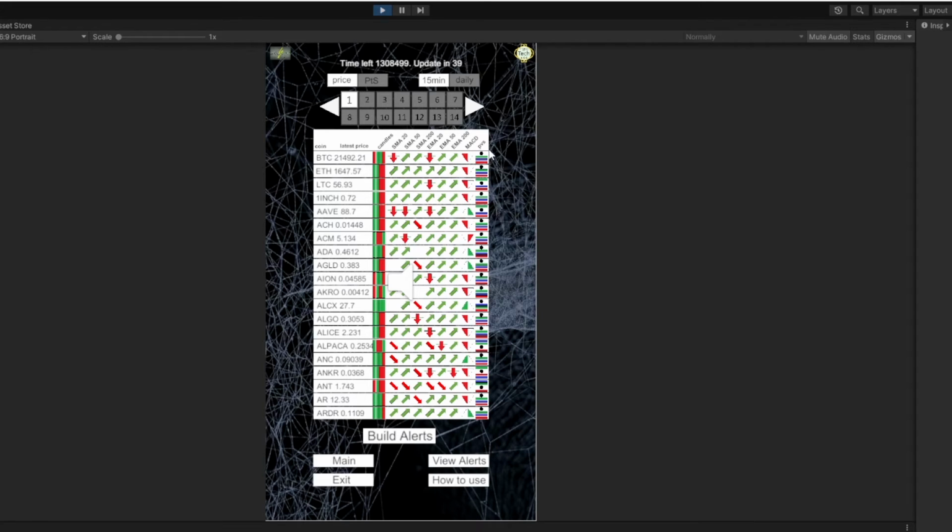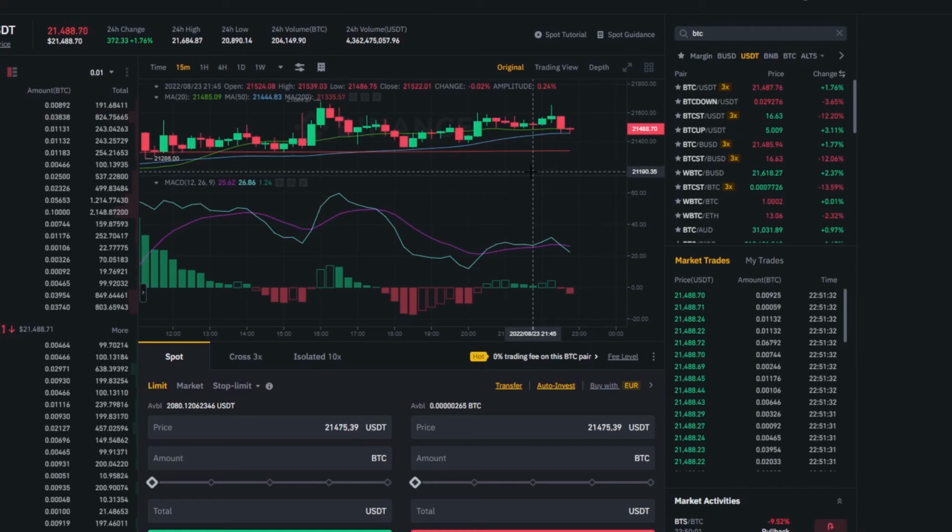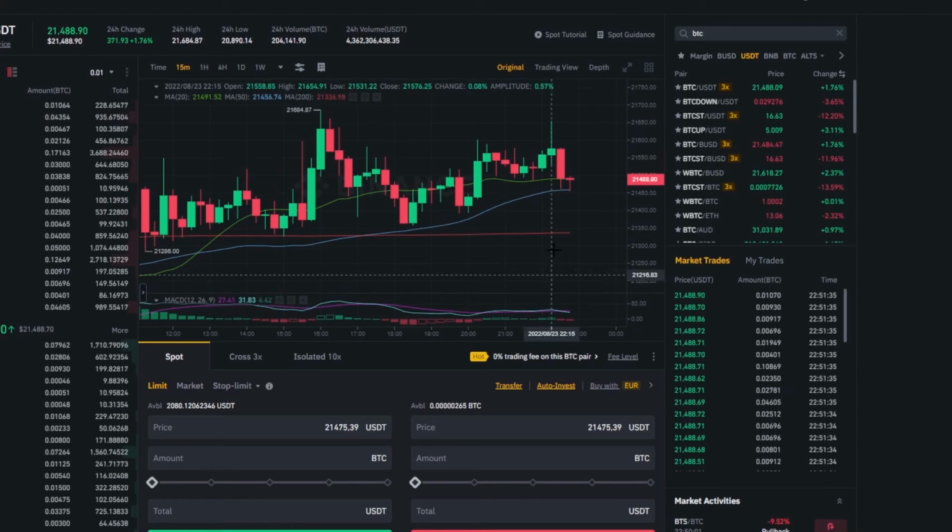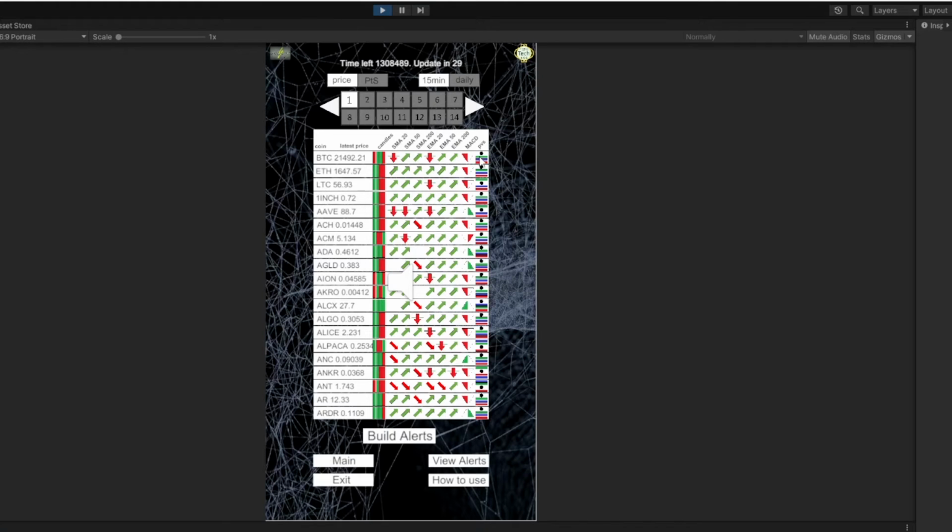It's called PVS. It's price versus SMA, so moving averages. Here you have three colors, green, blue, and red, representing, if you look at the normal classical chart, it represents you three moving averages here, 20, 50, and 200, green, blue, and red. And the dot shows you the price, so where the price is with respect to those three moving averages. So having the price and this pictogram, you can immediately imagine what happens with your chart.